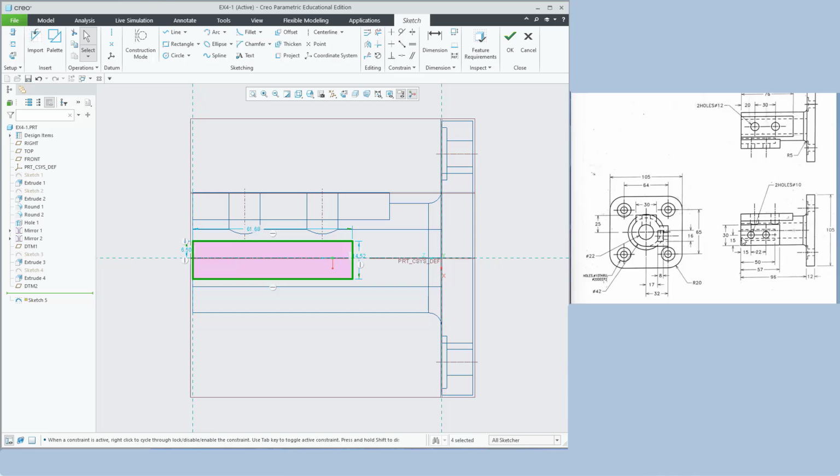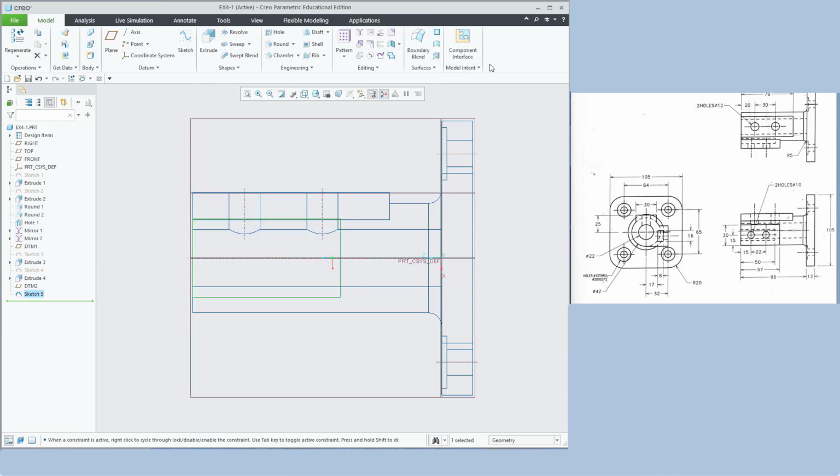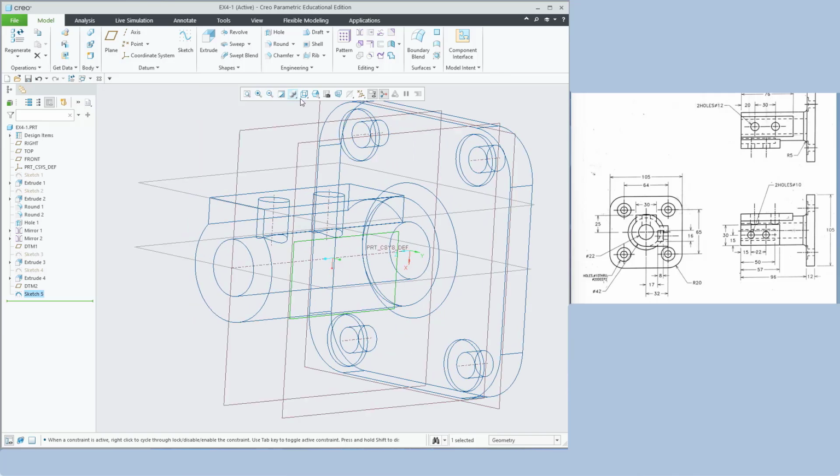Width is 30. Position in the center, and this distance is 57. Okay. So finish it. Use the same logic.